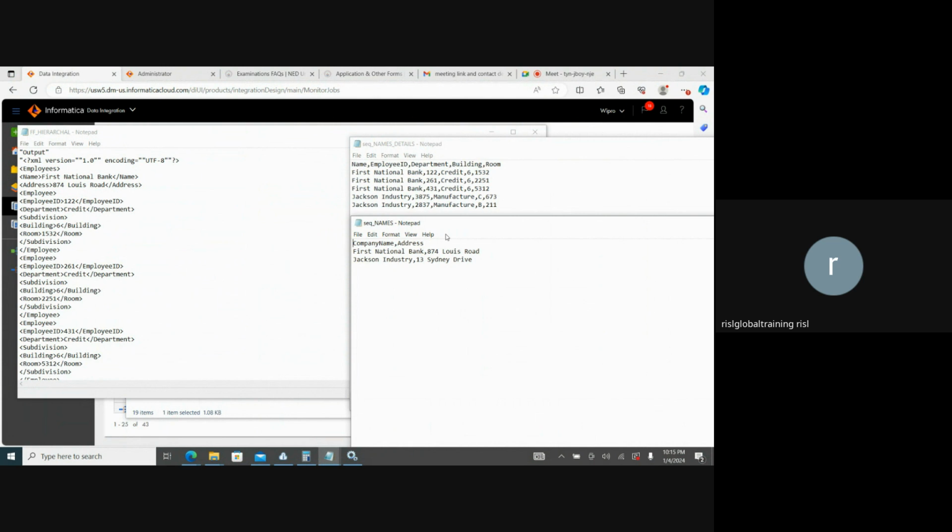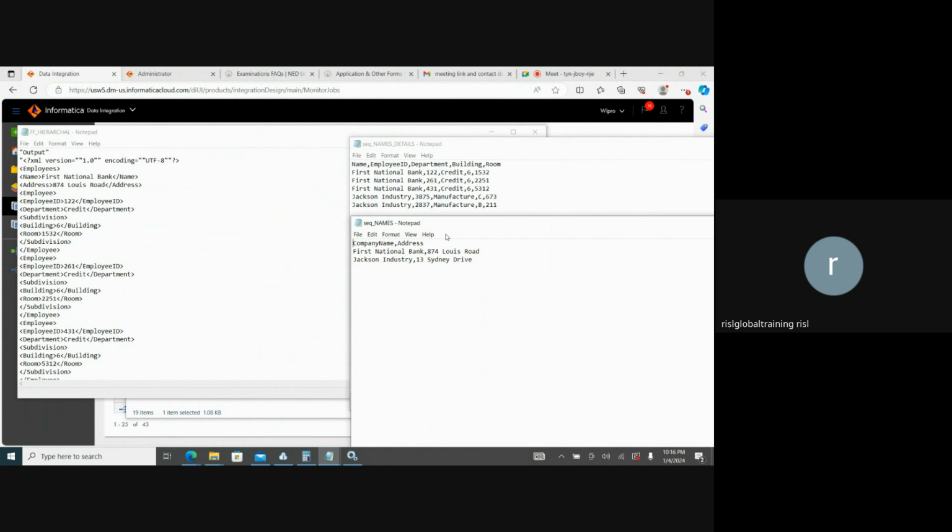Then department trade, yes. You can see one trade here. On the left side you can see building 6, first row. Then 153 is a room. Room number is 1532. So one row from one header.